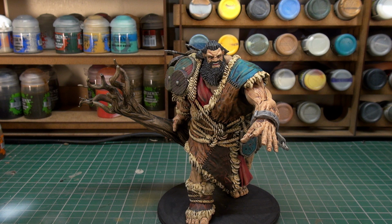So, from there, we are probably almost done, so I think there's maybe one or a couple more steps I want to try. I think we'll go with a little bit of a highlight on his beard, and we're going to just use Grey Seer for that and actually make it look like he's got a few grey hairs floating around. This is really only just to pick out some areas on the beard and the hair, just to brighten up what we've already got.